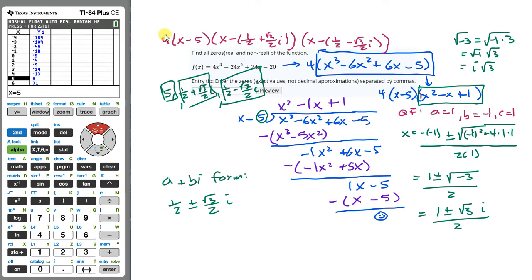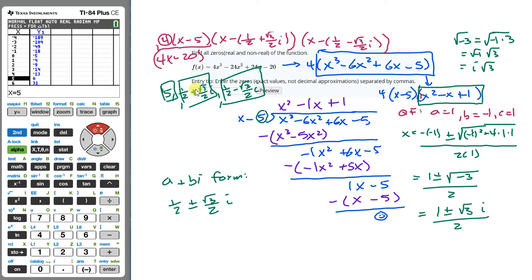Typically, we don't leave a constant number out front. Often we'll put it into any one of the factors. Don't put it into all 3, because then you're multiplying by 4 and 4 and 4, so you'd be multiplying by 64. Just put it into any one of the factors. I'd probably rewrite this as 4x minus 20, or you could leave it like this. But if they don't want a constant number factor out front, you could think of this as 4x minus 20.